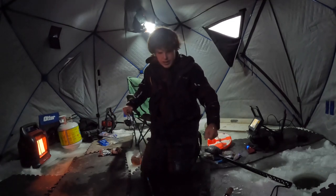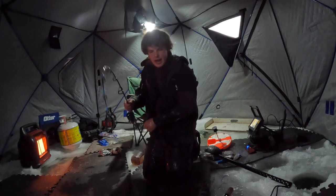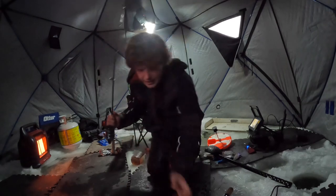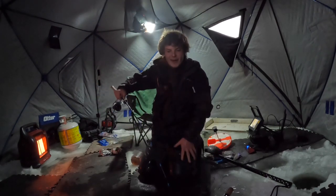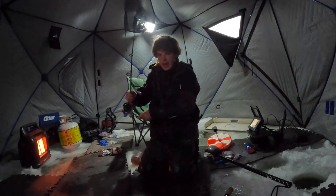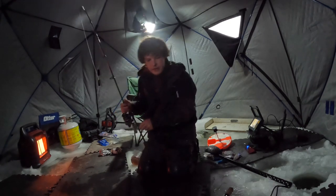Oh wow. So the scoop was not acting as I had planned it to. So my arm will have to do for now. This fish is close. Please. Oh, it's like lake trout out here. I really want to keep this fish pinned and end my year on a bang with a good fat fish. This is a fat, clean, solid fish.